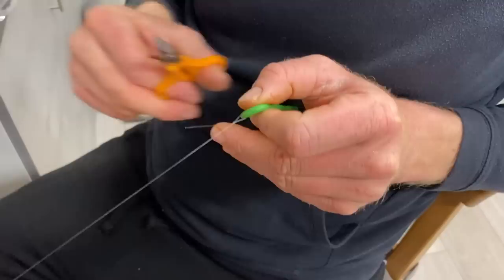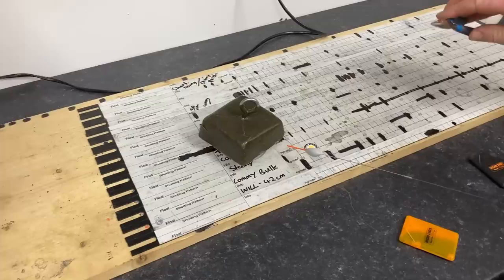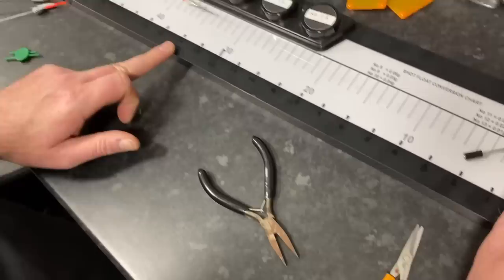Now, this bit will really blow your head up. Got this old rig board. I've had it for years. I buy the rig strips off my mate Jordan Holloway at Rig Mate and stick them onto a piece of wood. He also does a ridiculously good Rig Mate that I'm sure you've seen in Andy Bennett's rig videos. I've just not got one yet. I need to get myself one. But I understand this.